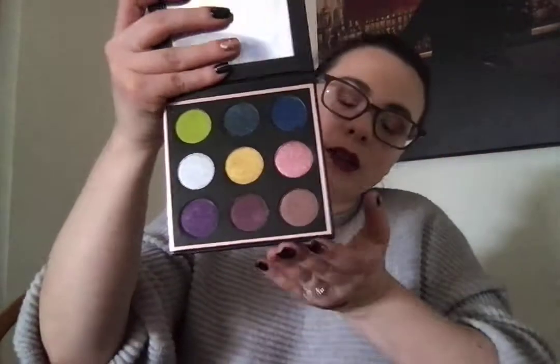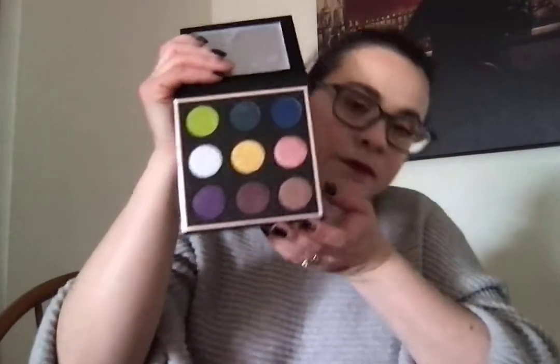Okay, so that's the last ColourPop. Makeup Geek had a sale, so I got one of their palettes, and it's All That Glitters Isn't Always Gold. I don't know if they're discontinuing this one or not, but I just thought it looks so pretty. This again was an impulse purchase. It was like $5, so how could I say no to that?